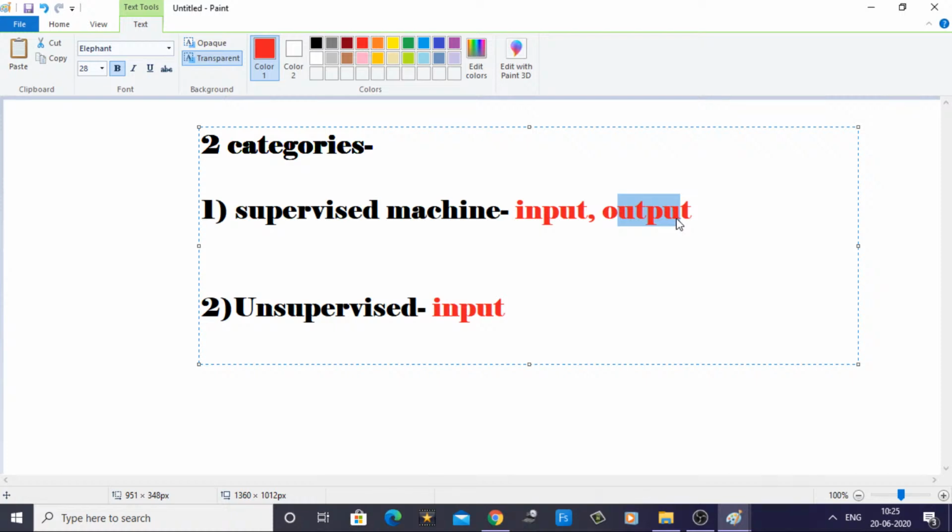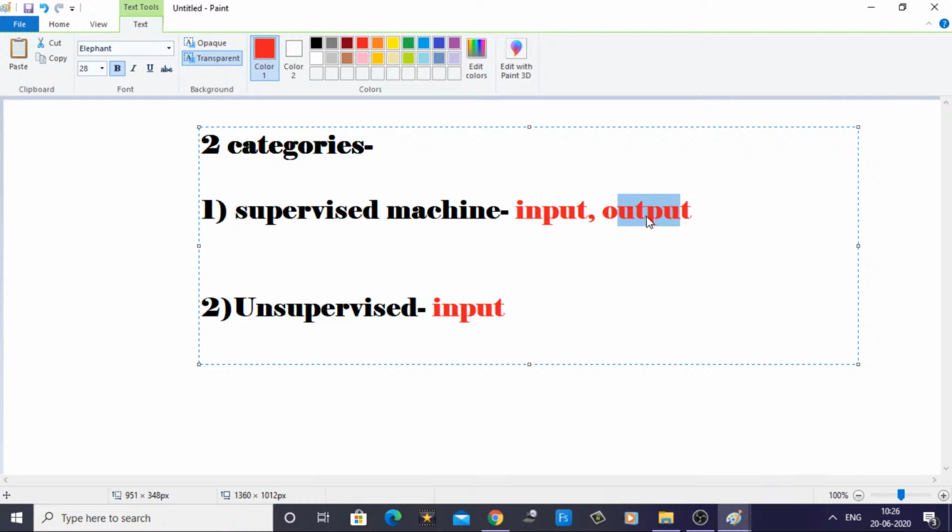So in supervised machine learning, we know the input, we know the output. What we need to do is train the machine with the help of both input and output data. Like, this is a banana, we are telling the features of the banana and then the name of the banana.